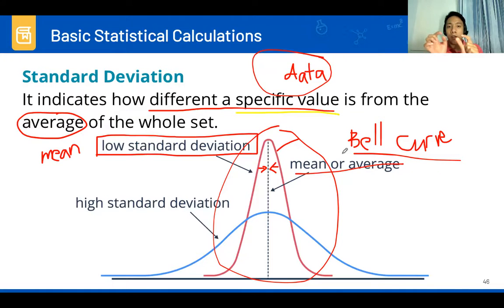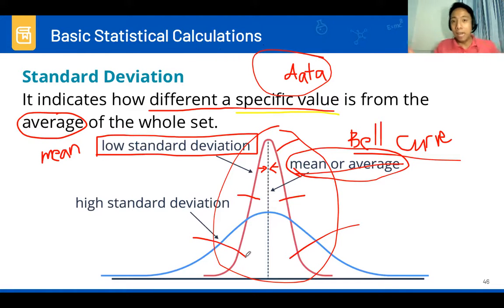Kapag maluwang naman yung ating bell curve, that means yung mga data is merong mga actual ranges na medyo makakalayo. But still, they are accurate. Okay? Kasi meron tayong average na pinagkukuhanan. Okay? So, ibig sabihin, meron siyang two parts. May data dito, may data din dyan. May data dito, may data dyan. Okay? So, it will just explain how the data are near or far to each other and to the average or our mean. Got it?